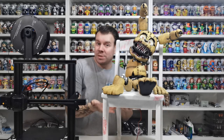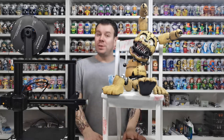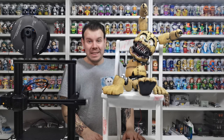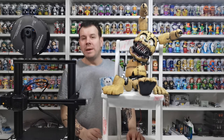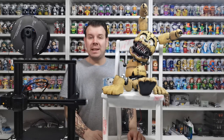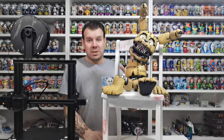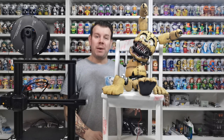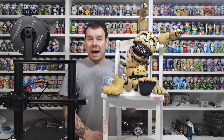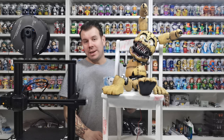Maybe we could add sounds to it with a little sensor, so if you walk past it says something. I'm not too sure, but we are getting there, and Jake absolutely loves it. He's just like, come on dad, when are you going to finish it? So this is what we're going to be doing this year. We're going to be getting this finished off in January, so stay tuned to the channel so you can keep an eye on how we're getting on with this. And we'll have more 3D projects, and we'll have the last edition video to making this nightlight real soon.